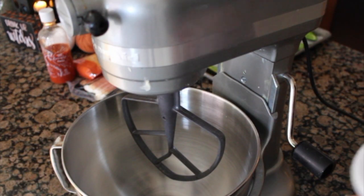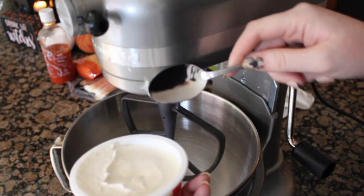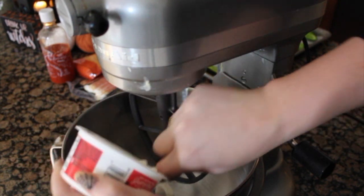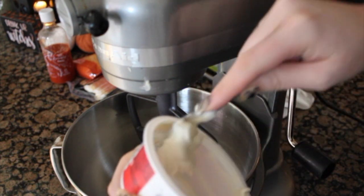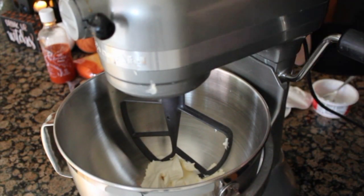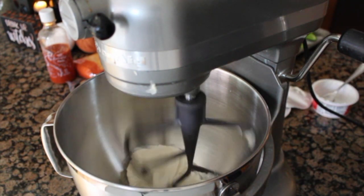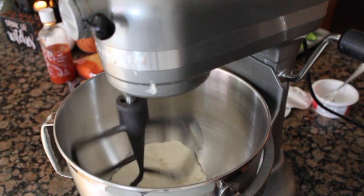The next step you want to do is start with your cream cheese and add that to a mixer that you have, or if you don't have a mixer, totally fine. You could even whisk it with a fork if you needed to, or any type of whisk. It is a little bit tougher of a mixture. That's the only reason why I like to use an actual KitchenAid. You're gonna put it on just like a low speed. And when doing this, you want it on a low speed because it just really softens it up because it was just in the fridge, so.